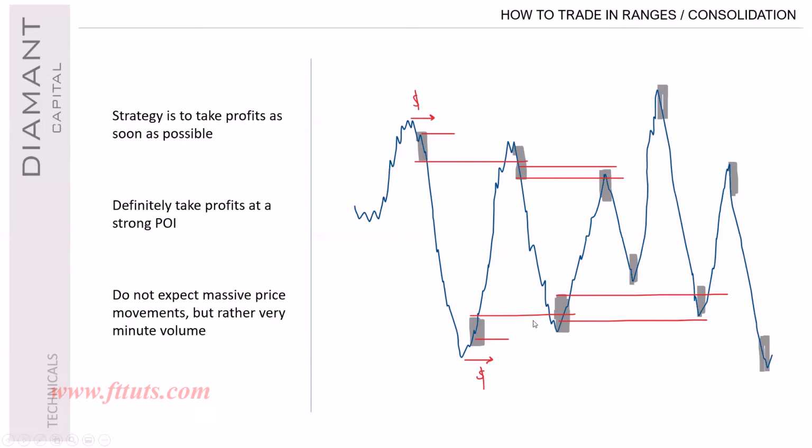So what we've started to create is a bit of a retail channel, as you would call it. And that's exactly what consolidation is. The volume is decreasing and decreasing, because if we saw a step up in volume, then we'd start to see massive spikes to the upside, as we're starting to see here. Now, this is where the consolidation has started to stretch out a bit, and price is actually starting to take some of the liquidity that we've created before.